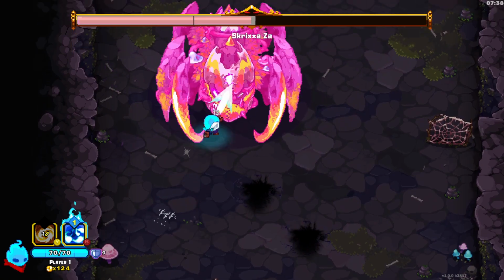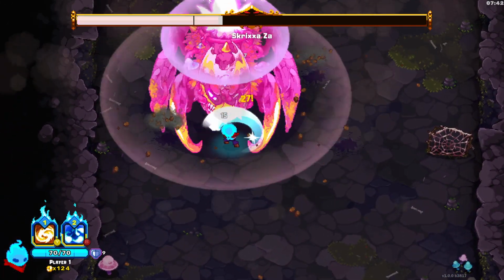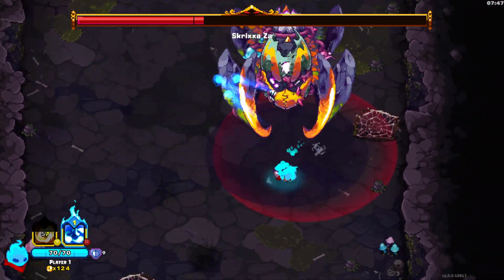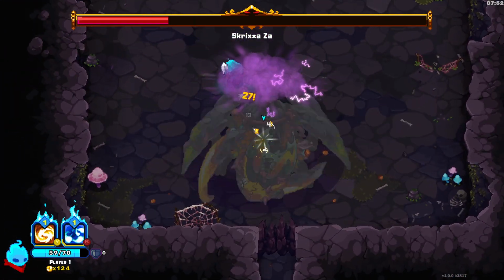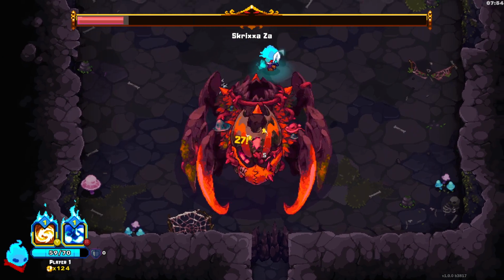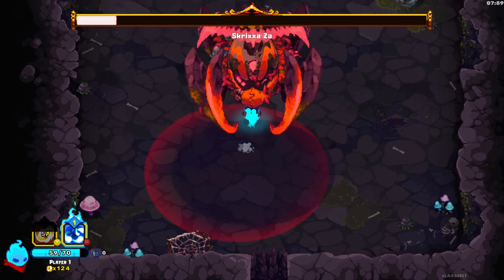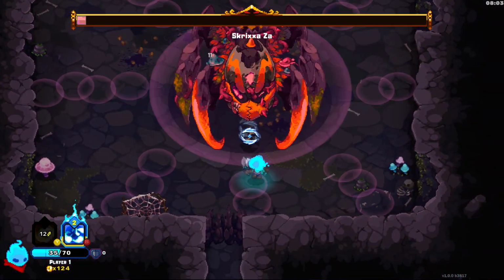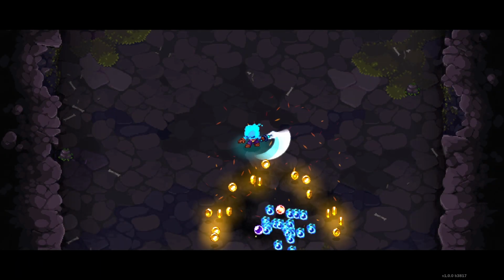Hit me. Dodge that one. It looks like you might be able to get iframes if you perfect dodge. Yeah, see? I got iframes there. Third phase here. Let's get some extra damage here. Oh, I'm getting hit. There it is. Wasn't too hard. Well, it definitely wasn't easy. Took quite a lot of damage.